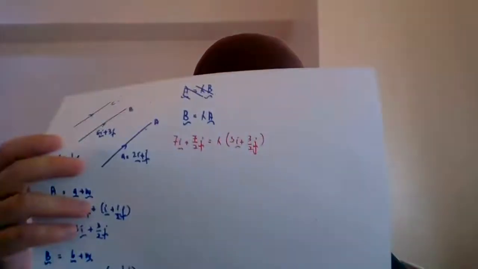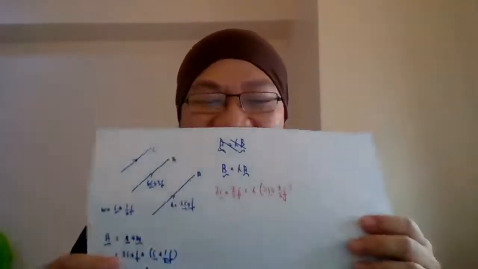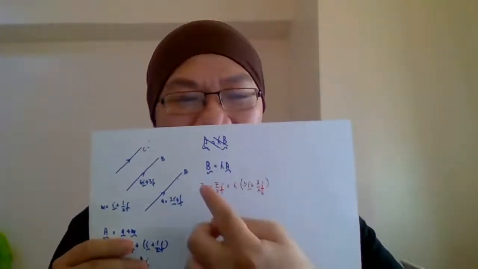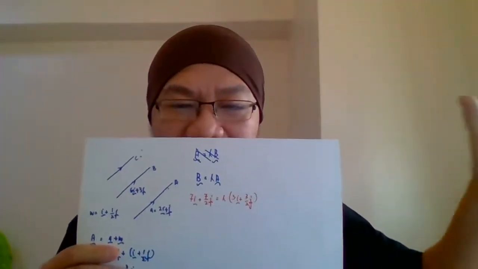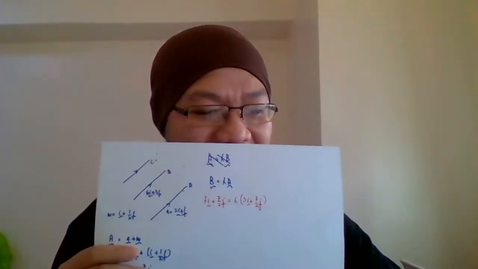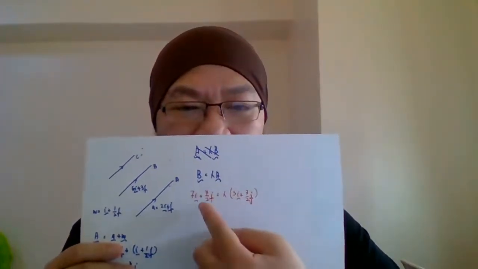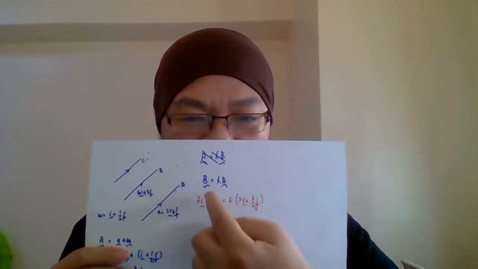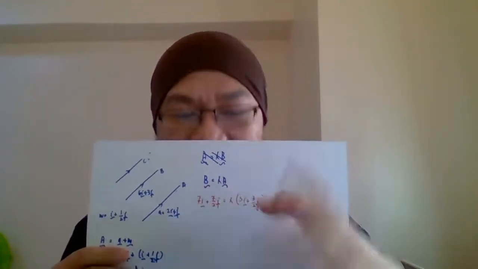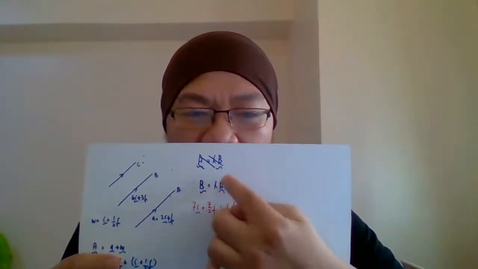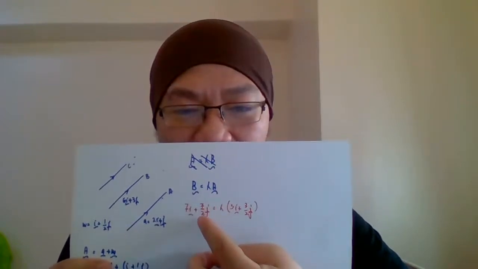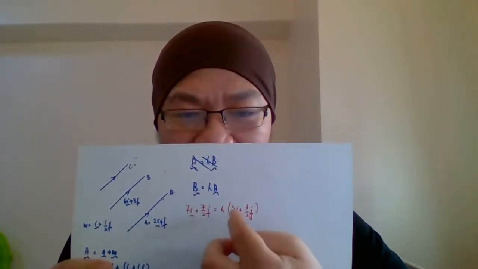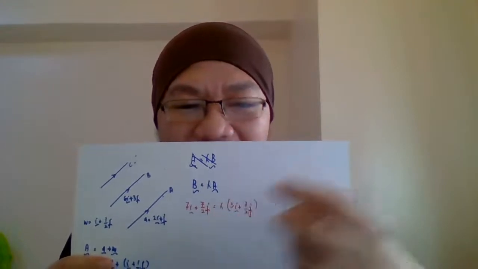Okay, guys. Now, how do you get lambda? The question is asking to compare, which means we need to find the relationship, similar to a ratio. You want to find how many times B is in terms of A. So how to find lambda here? B equals 7i plus 7 over 2 j and equals lambda times 3i plus 3 over 2 j. How to find lambda?